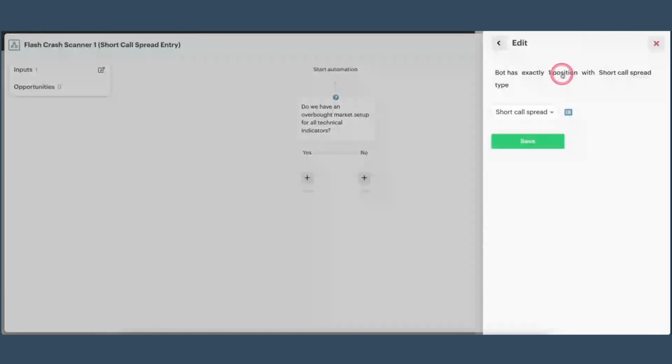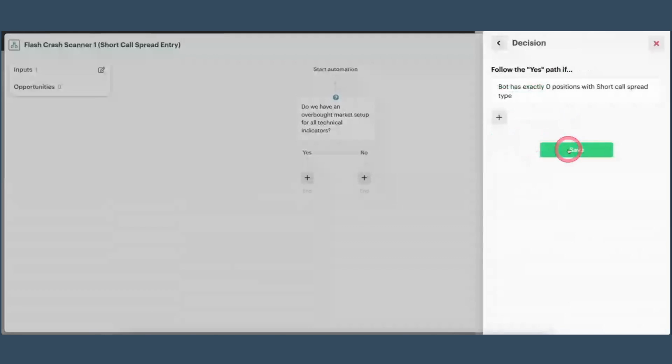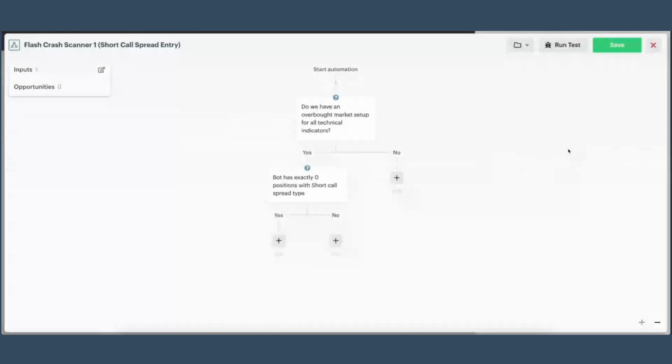Or in our case, we'll just change it to exactly 0 positions. We only want the bot to continue down the yes path if the bot has 0 short call spread positions. Basically, don't add another short call spread if we already have a short call spread position. We only ever want one hedge in place at a time. This prevents the bot from doing that.